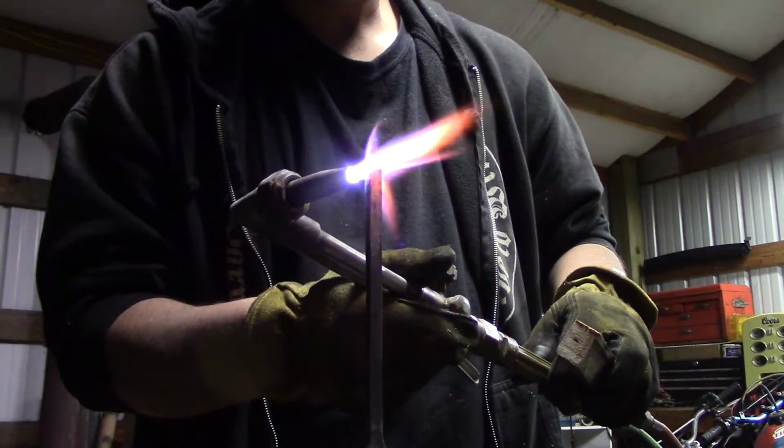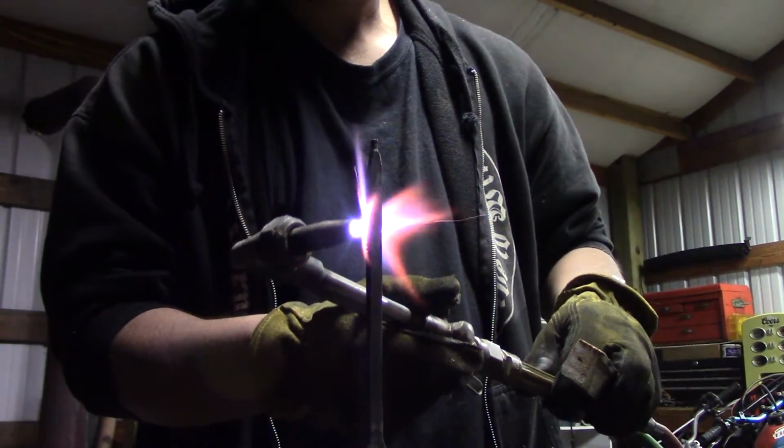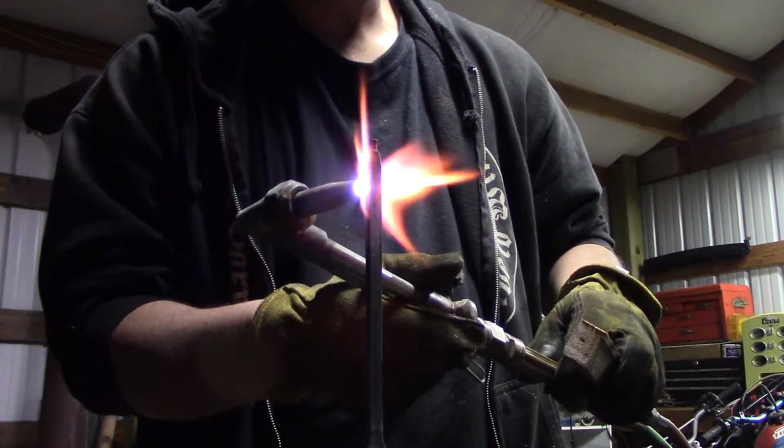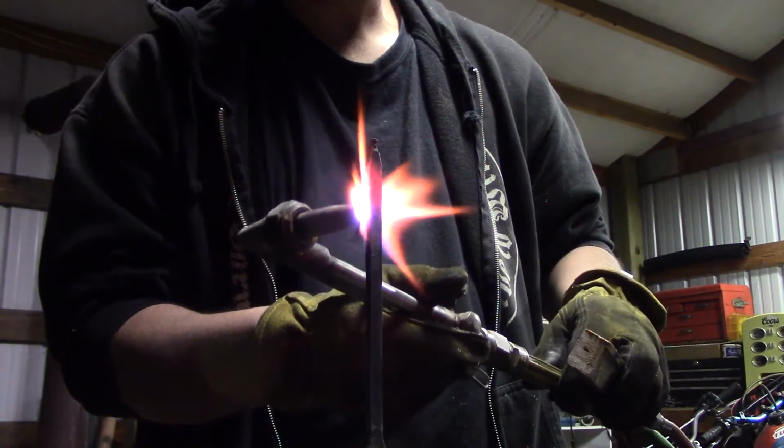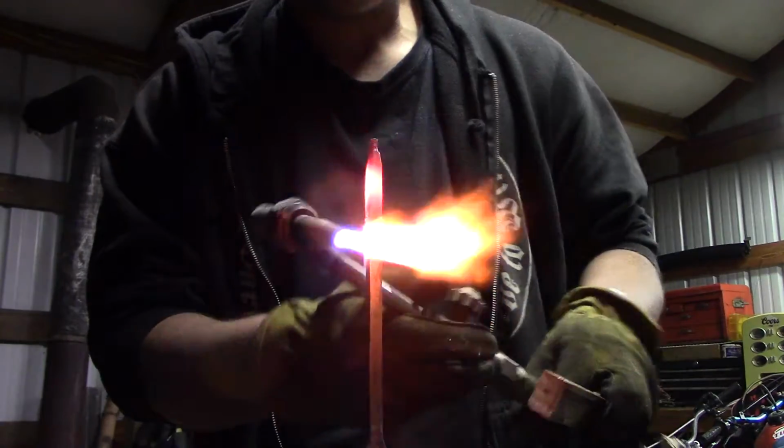The next part is burning the handle on. You just heat the metal up until it's nice and cherry, and then you take the block of wood, or whatever you're using, and just force it on down.